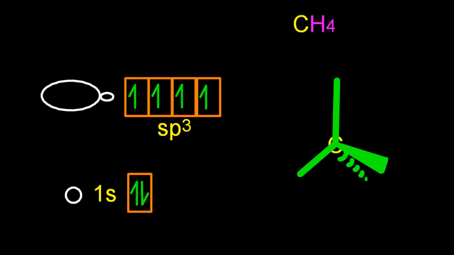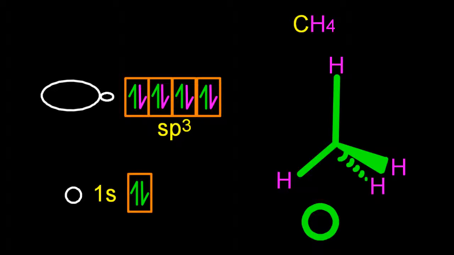So looking at the classic methane molecule, the carbon's already ready for the tetrahedron, and the hydrogen, when it comes in, is going to drop an electron into each of those orbitals, pairing up those electrons. And there's methane. Now, the sp3 orbital, all the orbitals are the same energy, and so that means the bonds are all going to be the same length and strength. And they're called sigma bonds. So these are sigma bonds. Are you crying yet? No.